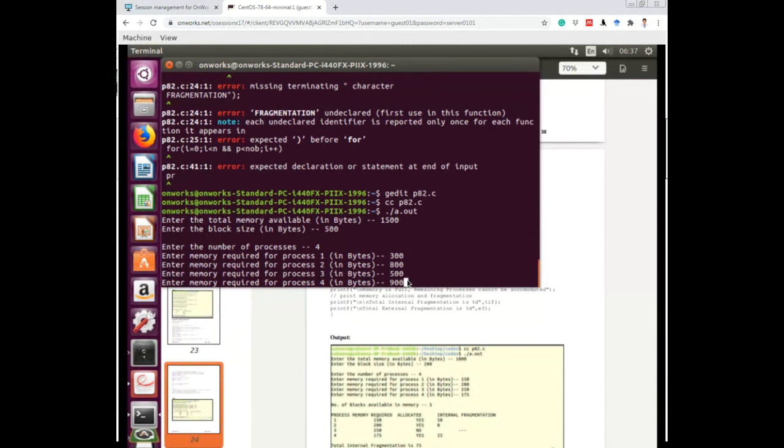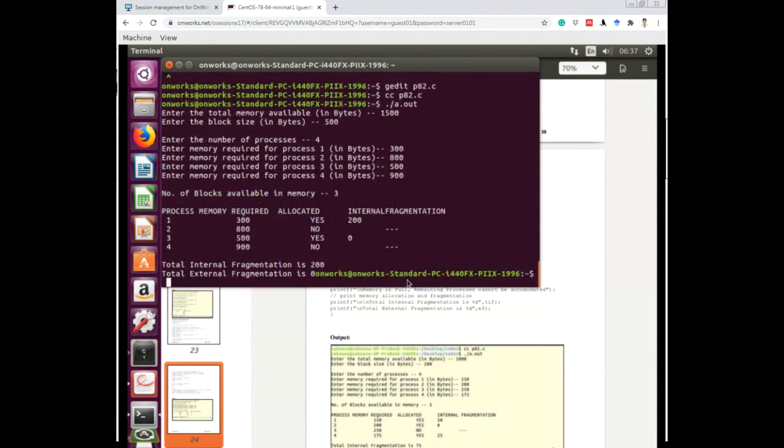The meaning is we have to write how much memory is available, what is the size of the block, and after that how many processes. Then the computer program will show you whether it is allocated or not.